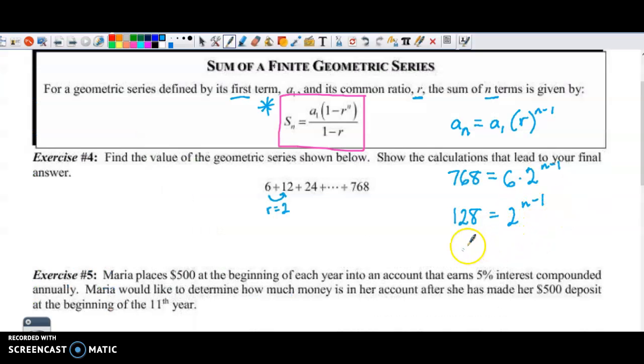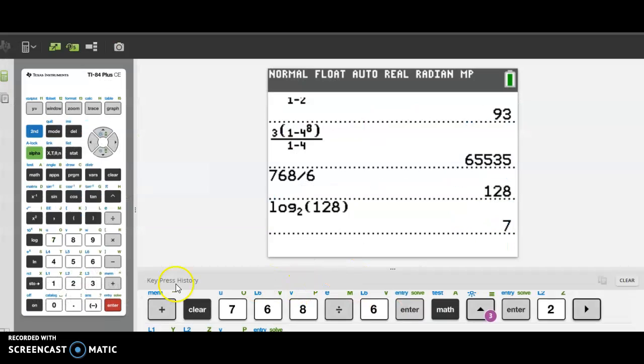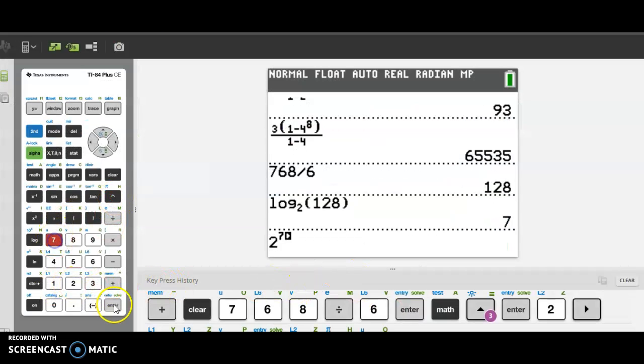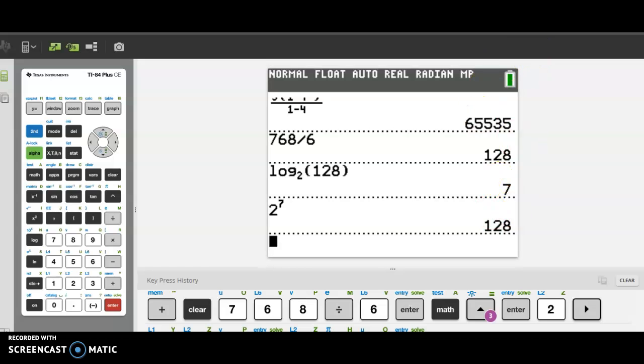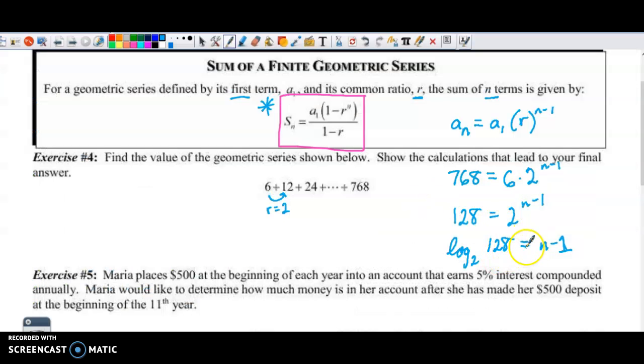Remember that this is an exponential form. Log base 2 of 128 is equal to n minus 1, which is why we typically teach sequences and series after learning about logs. But you could have also figured out that 2 to the 7th power equals 128. Let's just refresh that we did that at some point as well. So that means that n minus 1 needs to equal 7. I said that wrong earlier. I'm trying to squeeze it right here. So that means the number of terms in this problem is 8.